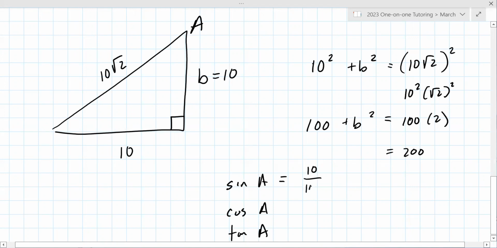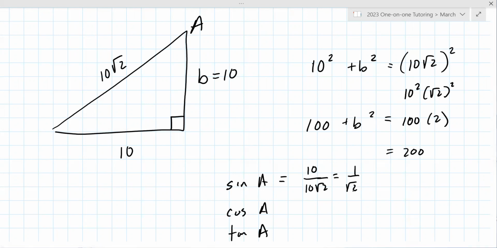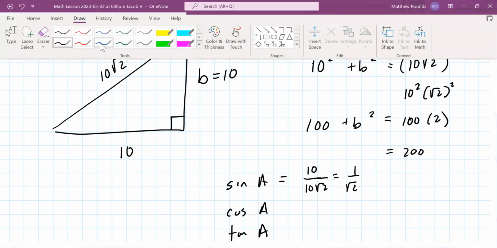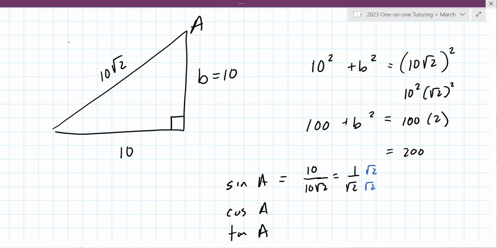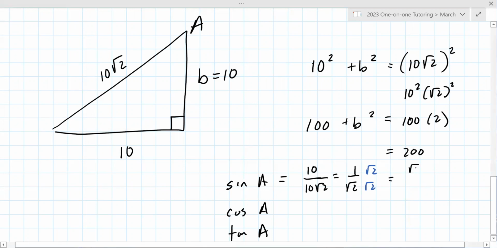Try again here. It's 10 over 10 square root 2, which, the 10 over 10 makes 1. 1 is in the numerator, and you can't leave it like this. You have to rationalize. Do square root of 2 times 1, just square root of 2 then, right? You have to multiply the top and bottom by the square root of 2. Oh, it would be square root of 2 divided by 2.